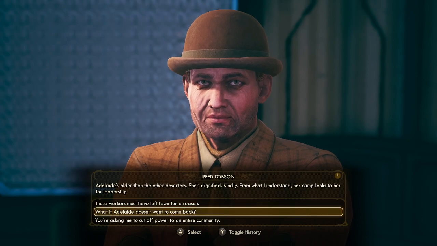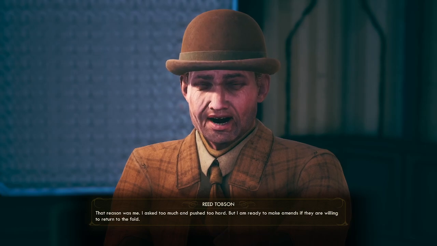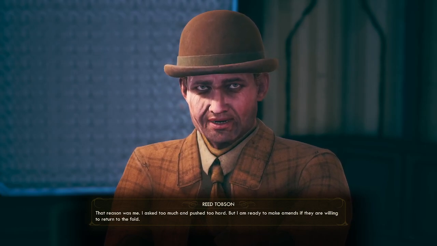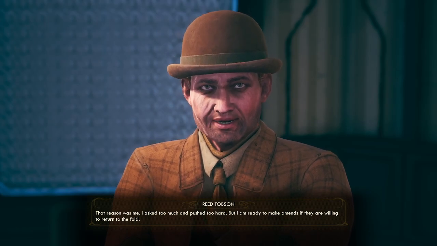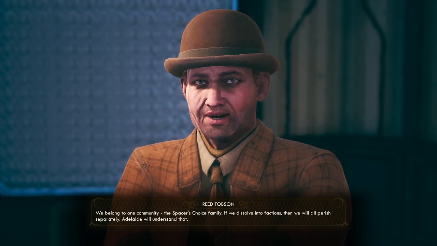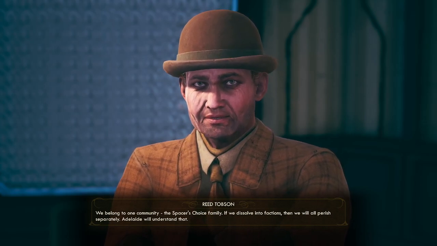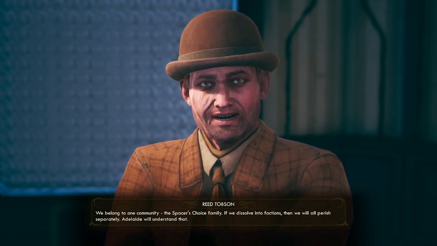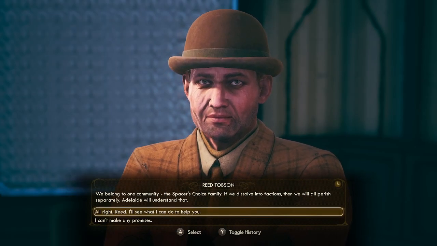Why'd they leave? I asked too much and pushed too hard. But I am ready to make amends if they are willing to return to the fold. The Spacer's Choice family. If we dissolve into factions, then we will all perish separately. Adelaide will understand that.